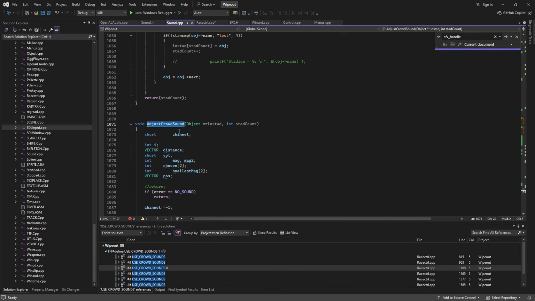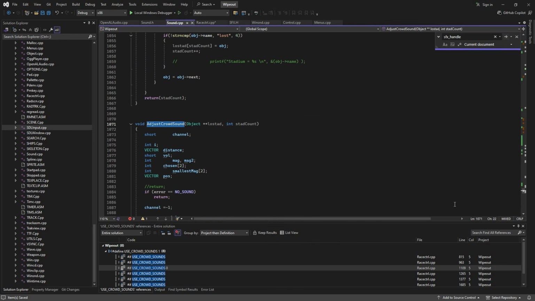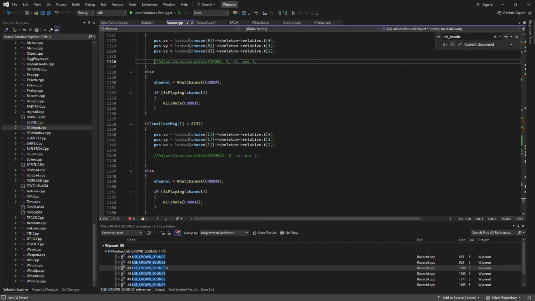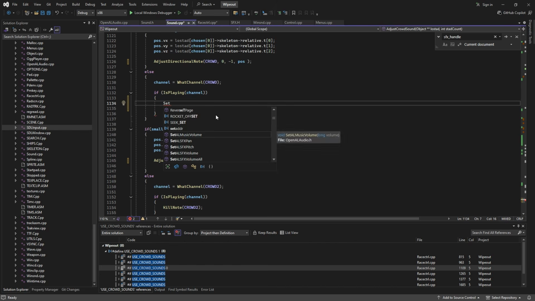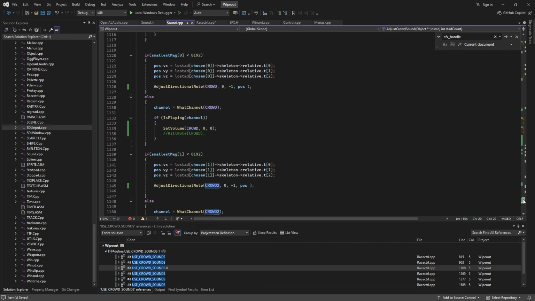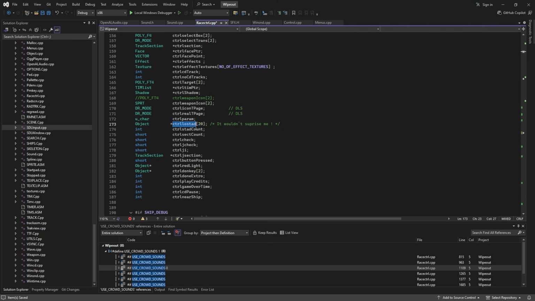For some reason, there's no declaration in the header file for the adjust crowd sound function, so we'll need to add that first. Looking through the function, it's similar to the enemy ship sound one, as it picks the two closest stadium models and calculates the volume based on the distance to those, except this one doesn't do the Doppler effect part. Let's change this part when the distance is too big to not stop the sounds, but instead just set the volume to 0. The next question is, how does this function know about where the stadiums are in each track?